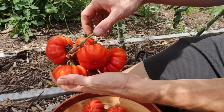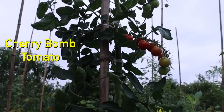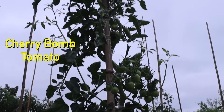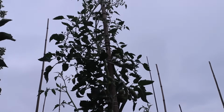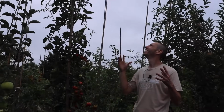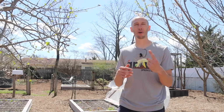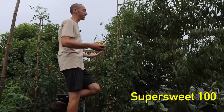If you want to grow tomato plants that will basically get as big as trees, you need to grow healthy plants and stay on top of the tying and pruning process. But you also need to grow varieties that are super prolific, like the Cherry Bomb tomato and the Super Sweet 100. That's why I suggest that a lot of you grow some hybrid tomatoes along with your heirlooms. Hybrids like the Sungold Cherry, one of my all-time favorites, and like I mentioned, the Super Sweet 100.